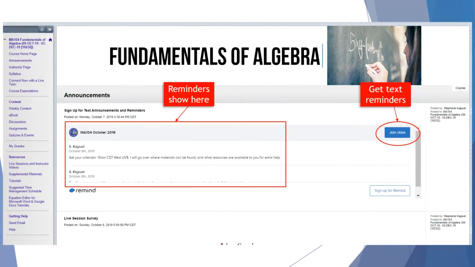The actual reminders will be in this box. So the first thing you'll see when you log into the class are these little reminders. At the time that I took this screenshot, it was a reminder about this live session. These are limited characters, so they're not going to be very detailed, but this is where I'll say, here's the recording for the live session I just had, or here's when our next live session is, or all work is due tonight, make sure you turn things in. Little things like that. Those will all be up there, and then you can scroll to see past ones.